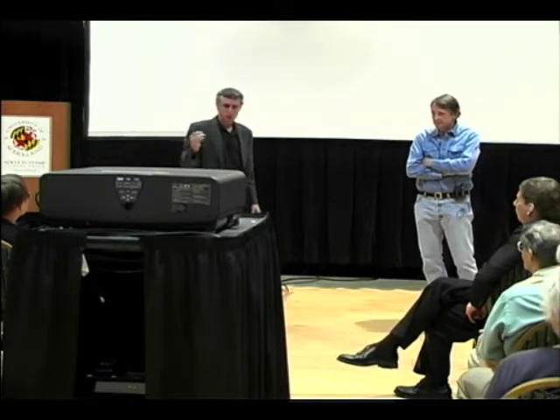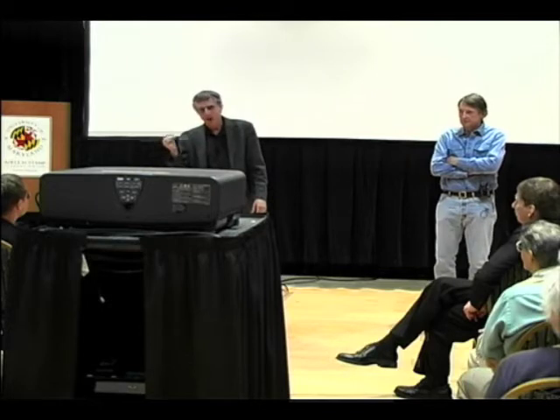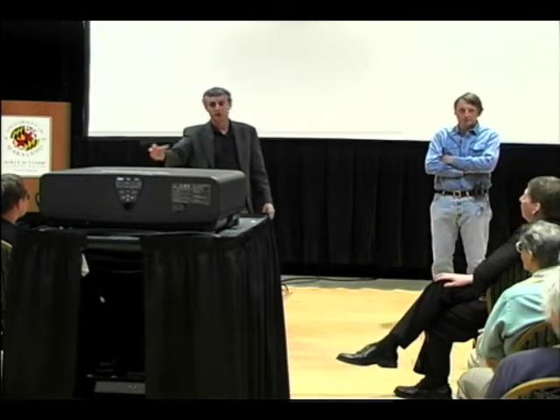If we had a six-wheeled rover with all six wheels working properly, I think we could just power our way out of this. But right now Spirit is effectively a five-wheeled rover — the right front wheel doesn't turn; it hasn't turned since around day 800 of the mission — so we're dragging this dead wheel as we drive, and that makes it very difficult to get out. We've wandered into this stuff three times and gotten out twice. This is the third and worst of the three. I do not know if we'll get out, but we think we're just about ready to start. We've got a plan and we're going to give it a try.